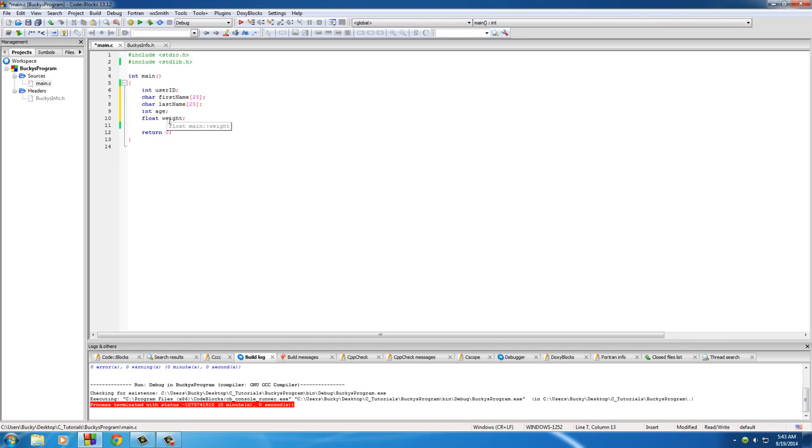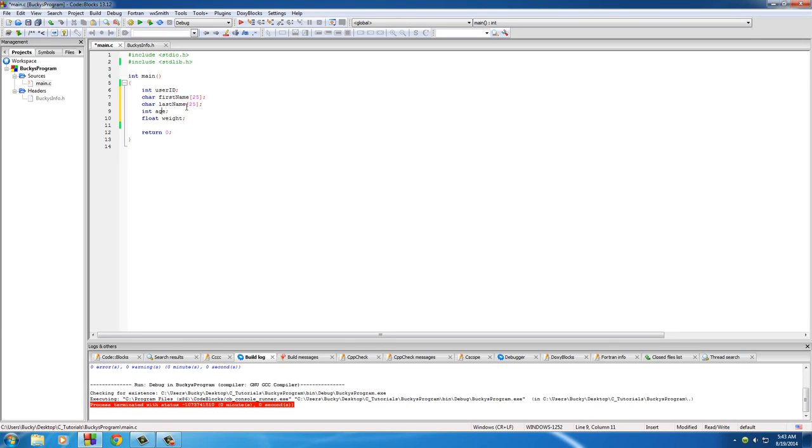I know what I can do. I can use an array. You can store a bunch of crap in there. Okay, well, wait a minute. An array can only store a single type of variable. For example, it can only store ints or floats. You can't store an int and a char and a float in the same array. Oh crap, so we can't use that.